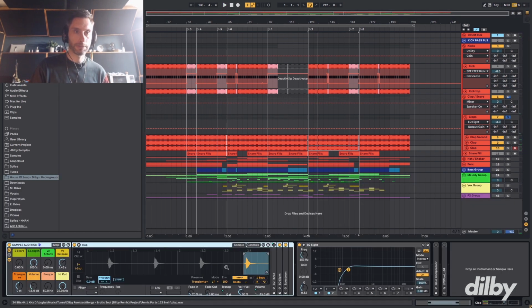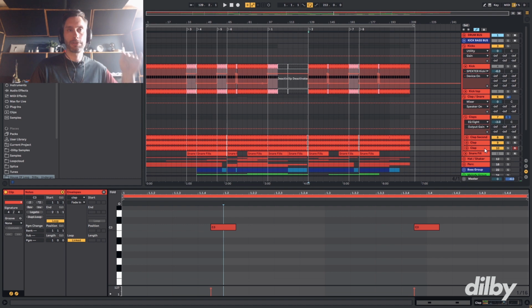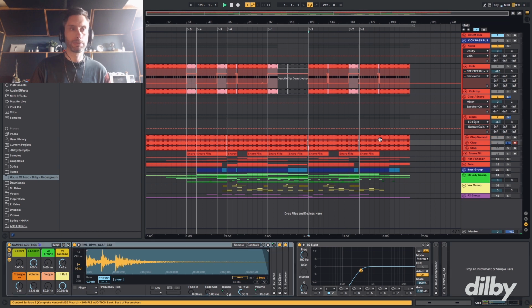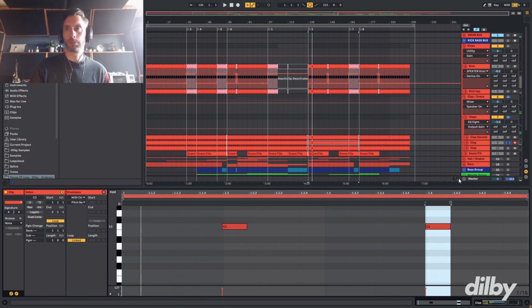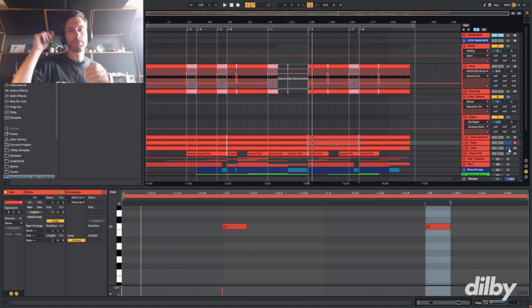So this one is from a loop. And it's got a bit of a pre-sound here, I guess. It kind of sucks into the sound, I think. And then we've got this clap, which is just a bit brighter, so together they make kind of like a punch with some brightness on top.